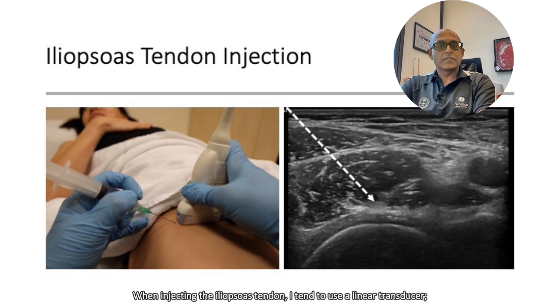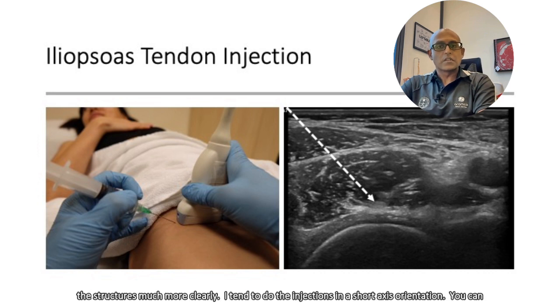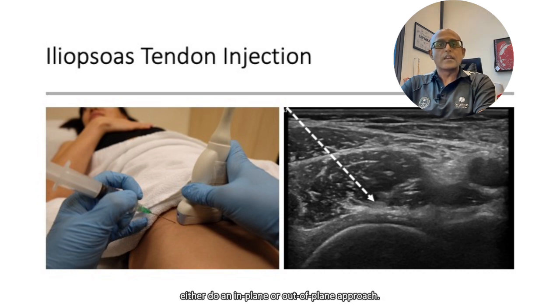When injecting the iliopsoas tendon, I tend to use a linear transducer. Ideally, if you have one that is lower frequency, I would suggest using this because it will allow you to see the structures much more clearly. I tend to do the injections in a short axis orientation. You can do either an in-plane or out-of-plane approach.